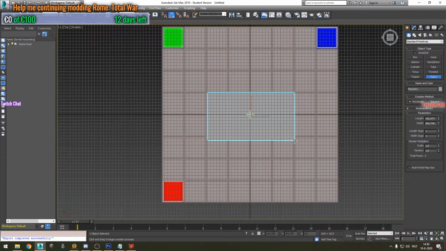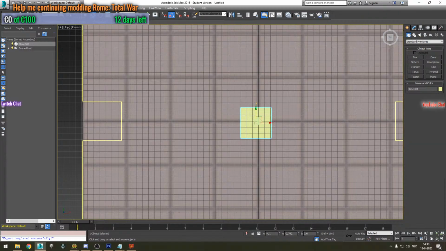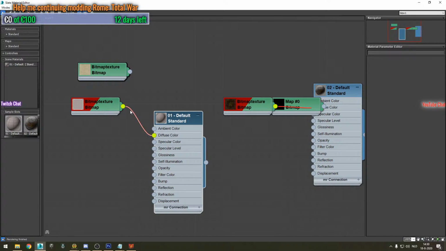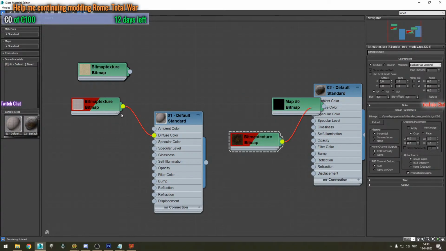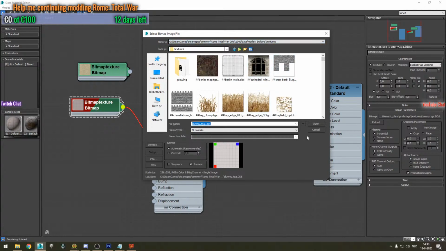The size of this, no, smaller. Let's make it 50 times 50. There we go, at the z-axis. Let's give this some random texture. This tree one, no, it needs to be something of my folder. So the overlay needs to be in the textures folder.